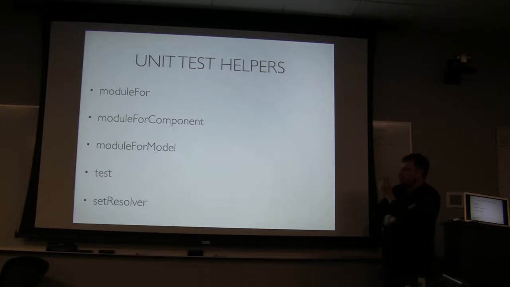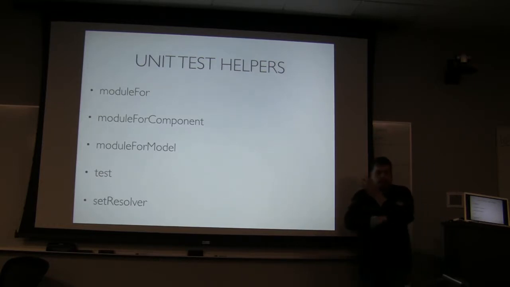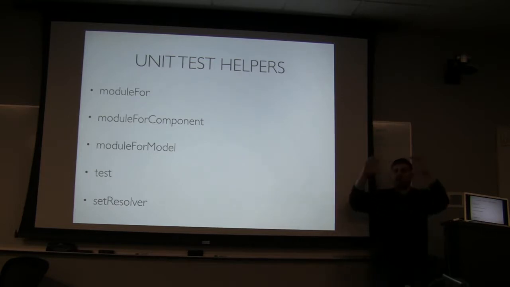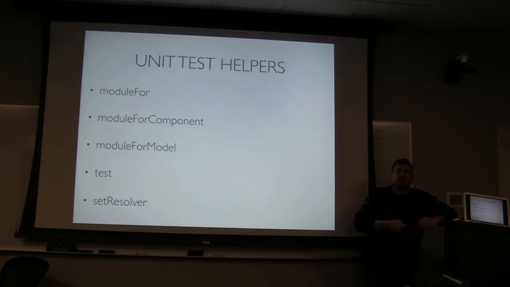So we've got moduleFor component, moduleFor model. If you've ever done any QUnit, you've got the module, and that defines the unit under test. That's what the moduleFor is for. What this lets you do is pass in syntax as the parameter, the same syntax you use to look things up off the container. So you can say controller:product. And when it's being tested, it knows how to automatically resolve that and get an instance of it off the container, for either a unit test or when you're doing your integration and acceptance testing. So this does all that automatic lookup for you. You don't have to do any wiring. You use these helpers and it does all that for you.